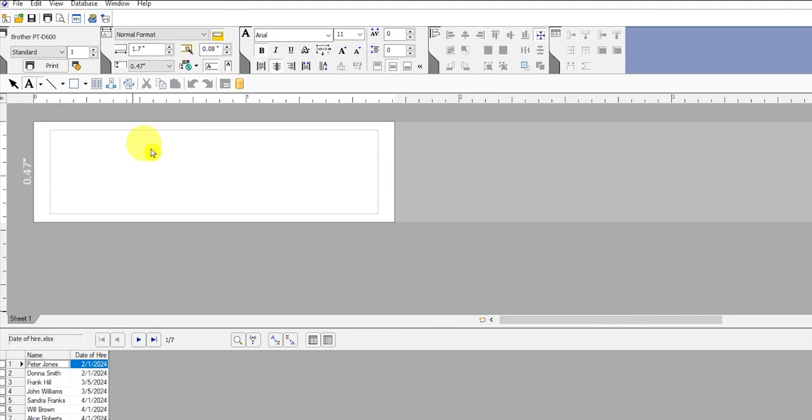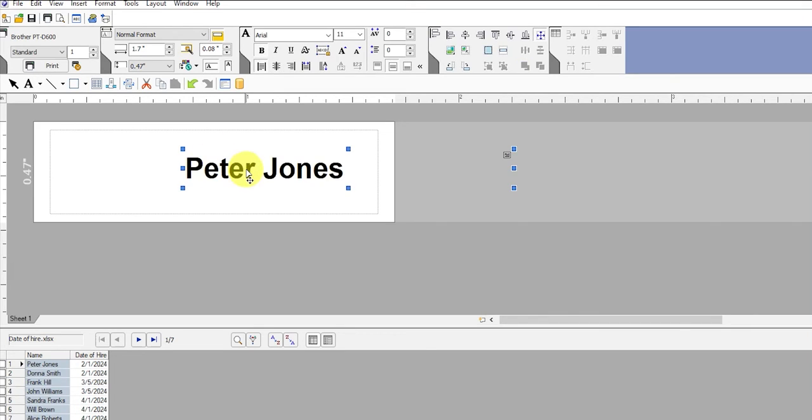And you can't drag. If you try and drag one name up individually, it will not work. But if you highlight the category, so a highlighted name, I just clicked on it, it highlights it. And then you drag it up here to your label. And then it asks if you want a text or a barcode for it. So we're just doing text here. So that brings up Peter Jones's name.